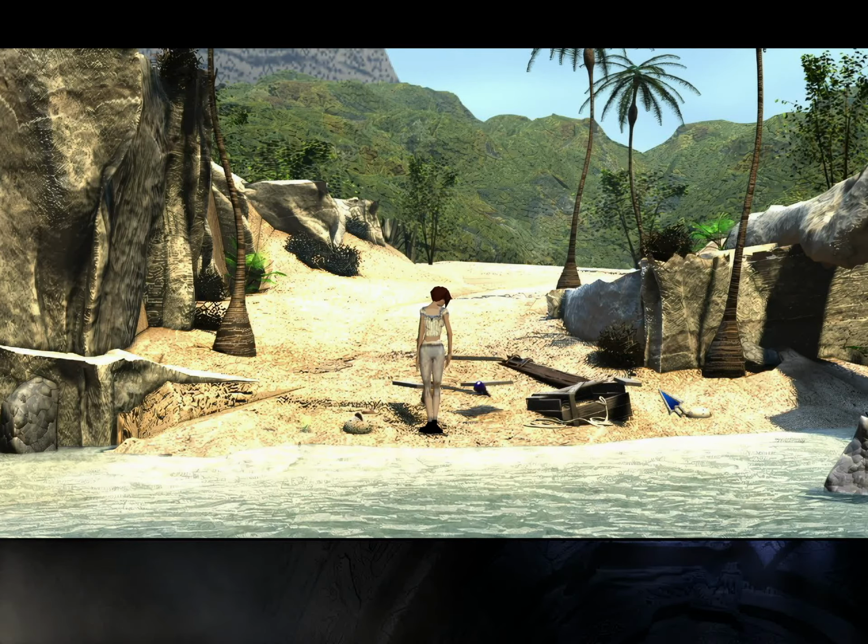I guess he's not around. I should try again later. Oh, okay. It's the ruins of an old city. It's a huge volcanic mountain. How do you know it's volcanic?